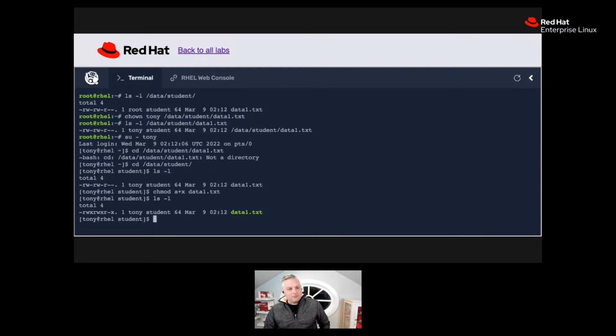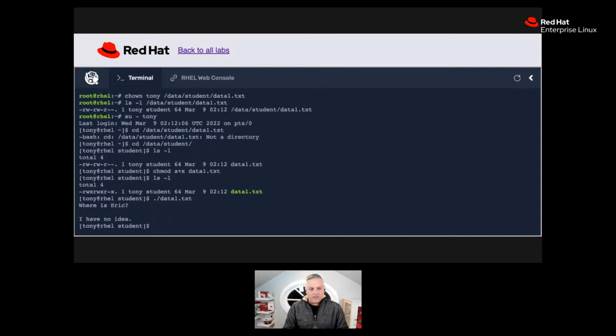All right, so we can see that the owner of the file got the execute permission. The group owner of the file now has execute permission, and others also got the execute permission. And what this means is that Tony can now execute this as though it were a command. It actually executes the contents of that shell script, which is a series of echoes which print some statements to the screen.